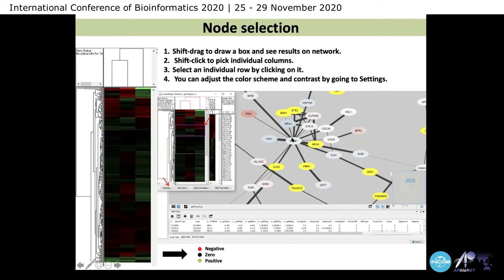And then what you can do is, because we are on a Mac, usually everything we do is shift, otherwise it's right click. You do shift click to pick individual columns. You might not be interested in all the columns here, right? Or if you had chosen this one, you might only be interested in the green columns, right? So you can select individual columns and you can also select individual rows, and you can change the settings to change the color scheme. If this looks too dark to you, or if you're not happy with the red, green, the whole world uses red and green, you want to go for blue and light blue, you're more than welcome. You can adjust the color scheme and the contrast that you find over here by going into settings and changing whatever you like to change.